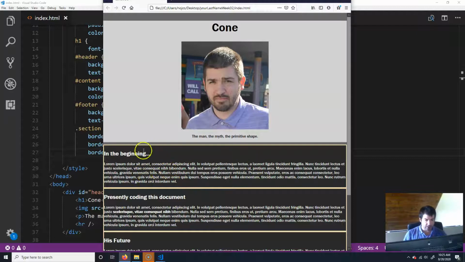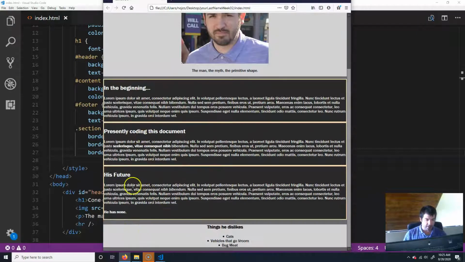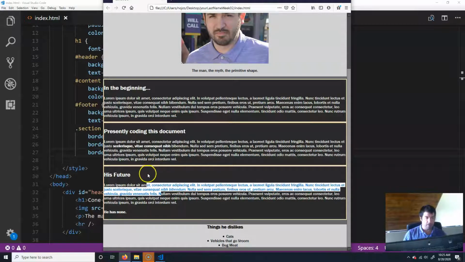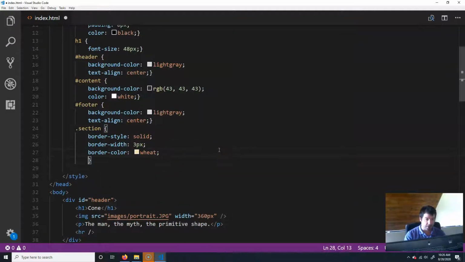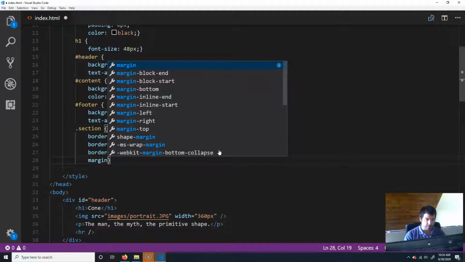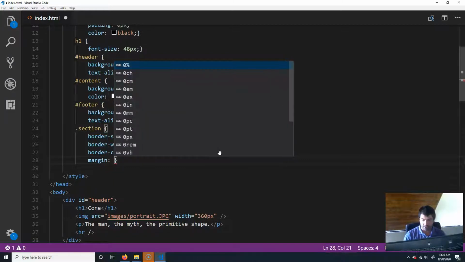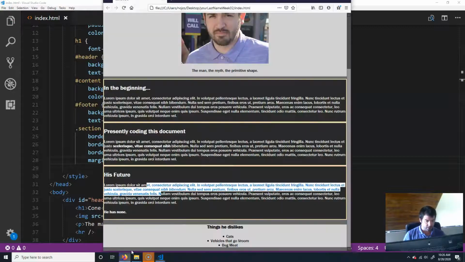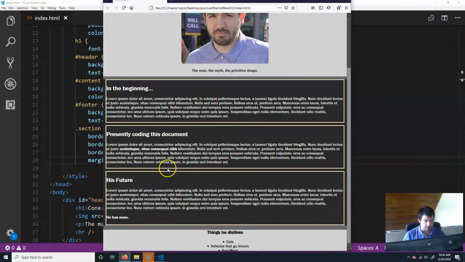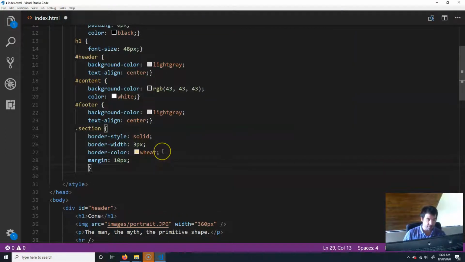Alright, and then we'll save it, and now when I go to here, Control R, you're going to see that each section here now has that applied to it. You see it's double thickness here, it's because it's from this one and it's from this one, so they're touching right here. So if you wanted to have a gap between those, we could just do margin and just do, let's say, 10px. And again, if I go here, Control R, now you'll see there's a gap between them. And if you look, you see this text is really tight to this. Let's go ahead and add padding too.